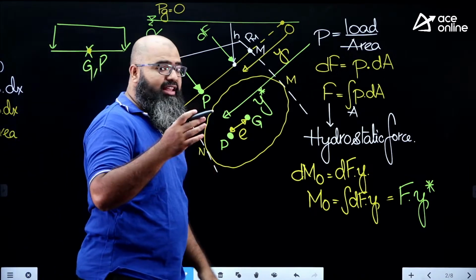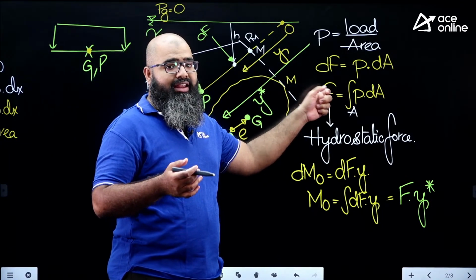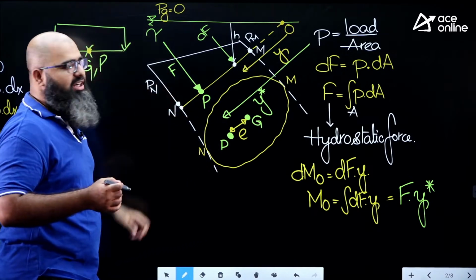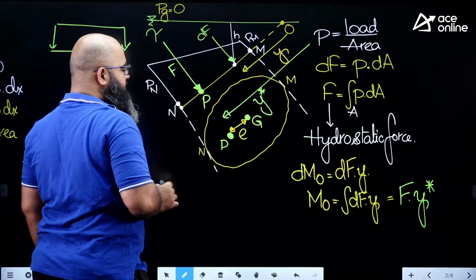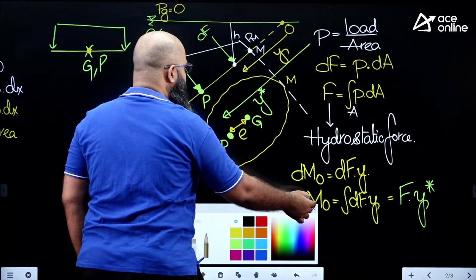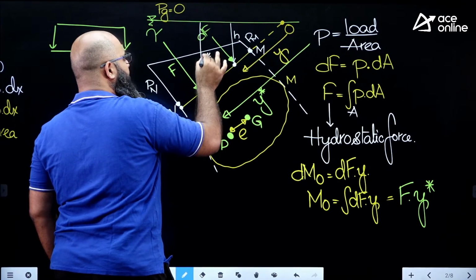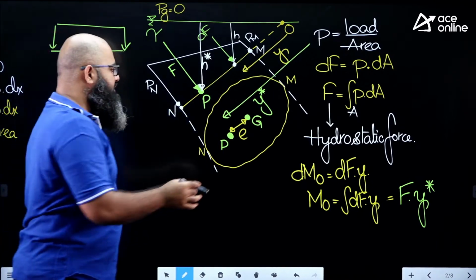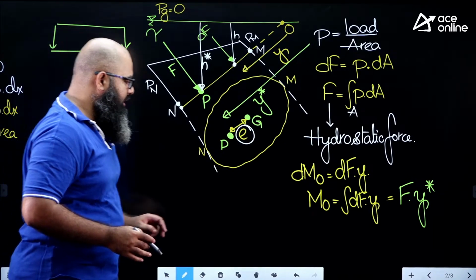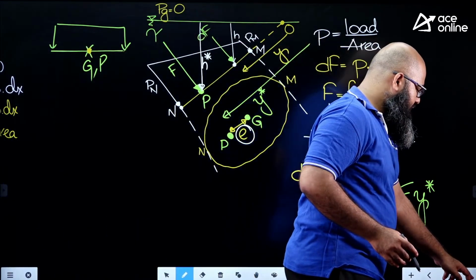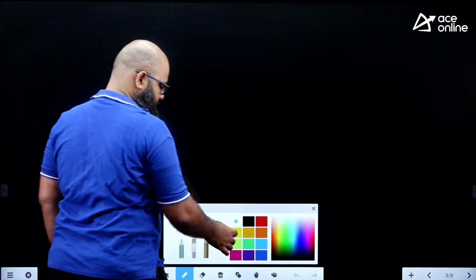So now we have three parameters of interest. First parameter of interest is the hydrostatic force. Second parameter of interest is the location of the center of pressure. The location of center of pressure can either be given by Y star in inclined position, or more preferably it can be given by this vertical distance that is given by H star. And lastly, the third parameter of interest for us is this eccentricity. So three things we are having. Let me take a fresh image to show these three parameters to you.